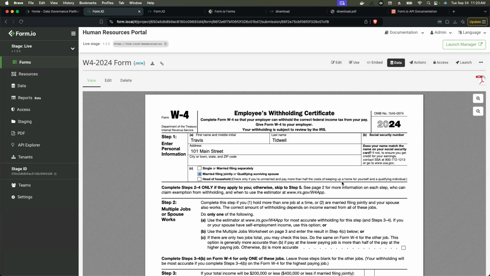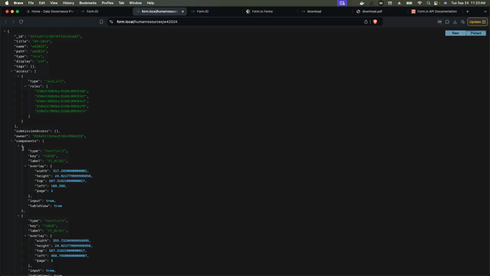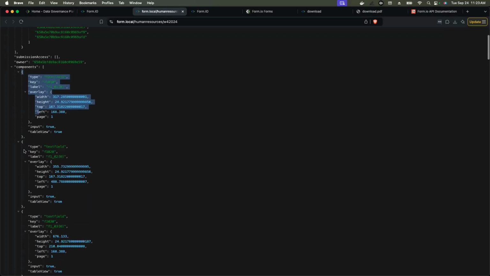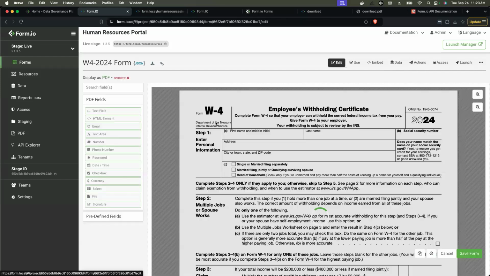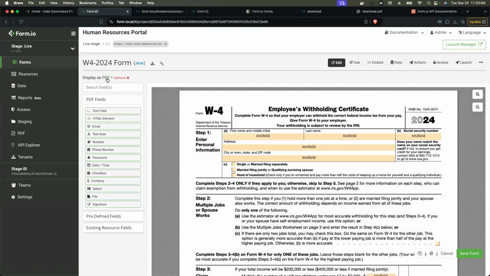I could send an API call to fetch that information. And I also can view this form as just a regular Form.IO form. Where this becomes really meaningful is I now have the ability to swap between PDF and web form freely.